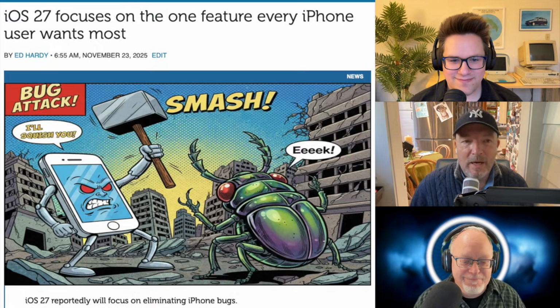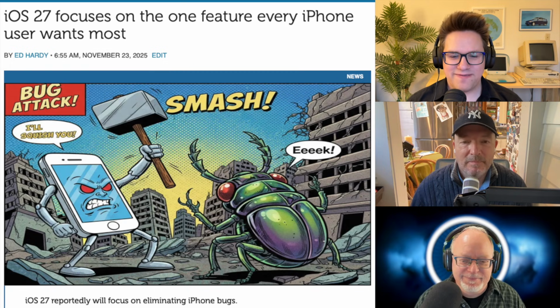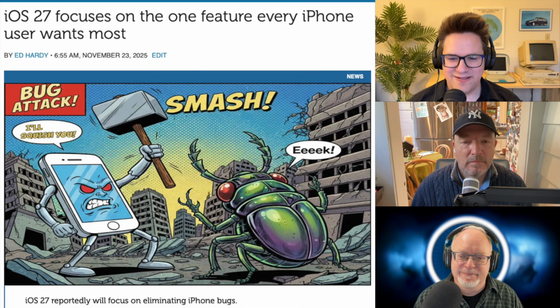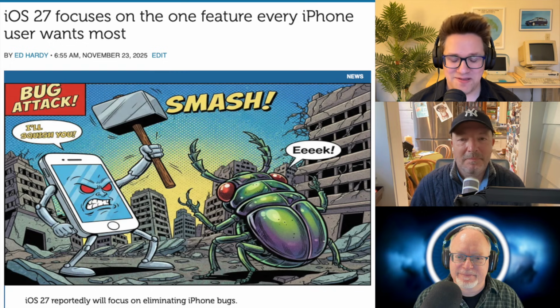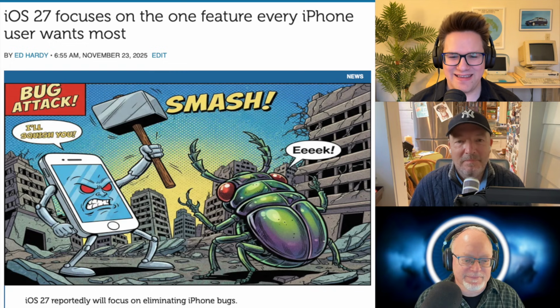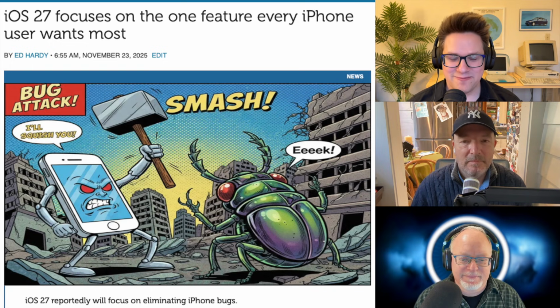Yeah, so let's talk about iOS 27. This has got a new focus, apparently. Why don't you tell us about it, Griffin? So some iPhone users claim recent iOS releases are riddled with bugs. I don't know why that's written so vague. It's iOS 26. A lot of people are saying that iOS 26 is very buggy. I am one of them. I encounter new problems almost every day.